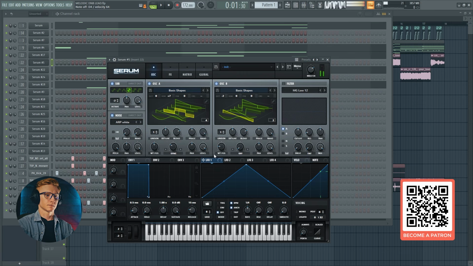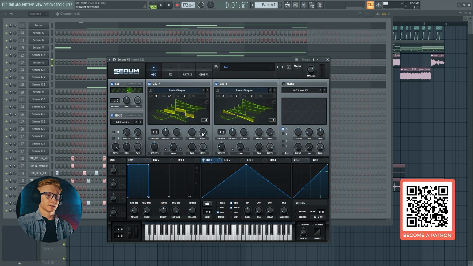There is one issue in Serum with this kind of sounds, and you guys ask me about it very frequently. This sound sounds different every time you hit the same note. You can hear that this can mess the whole drop and the whole melody, especially in this type of lead when you want a consistent sounding all the time.